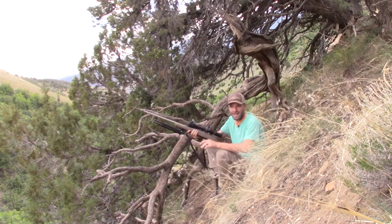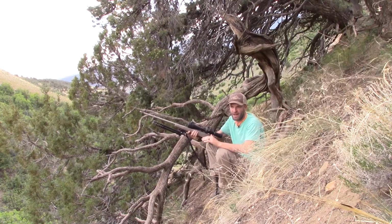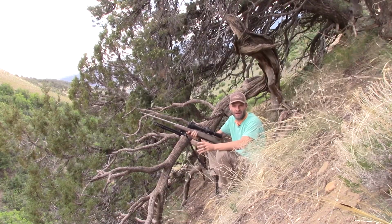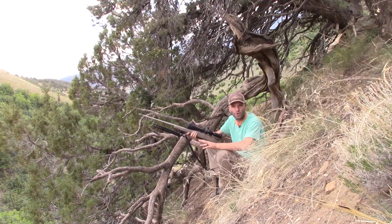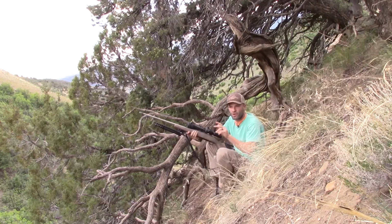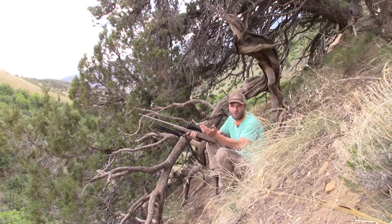Once you practice, get your rests, understand parallax, know how you're going to do everything, feel comfortable, focus on eye relief, and get comfortable with that environment, you're going to take that 3.5 to 8 MOA field accuracy and probably get it down to like 2.5 to 2 MOA. And if you're at 2.5 or 2 MOA, and you've got a decent understanding of the wind, you're going to be more than proficient and very accurate in almost all those big game mountain hunting scenarios that are 450 yards and below.